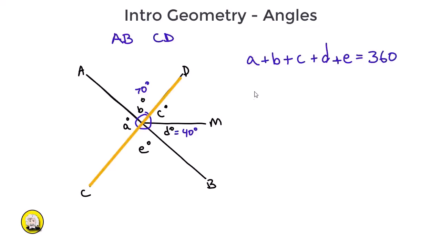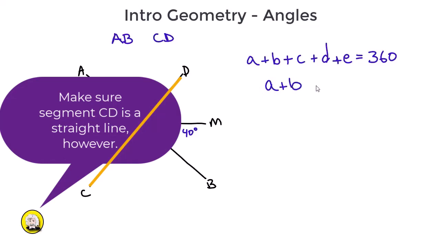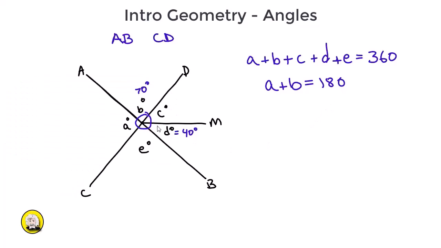Likewise, I see some supplementary angles, like A plus B. They must equal 180 degrees. And in turn, I actually see opposing vertical angles, B and E, so I know angle B must be congruent with angle E, and we're given angle B is 70 degrees, so I know E is also 70 degrees. And A and B are supplementary, so that means A must be 110 degrees. 70 plus 110 form the angle along the line of 180 degrees.